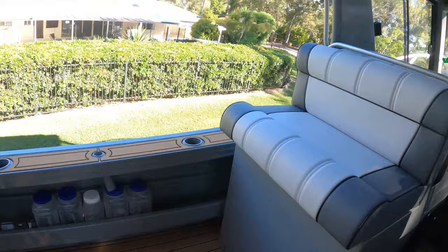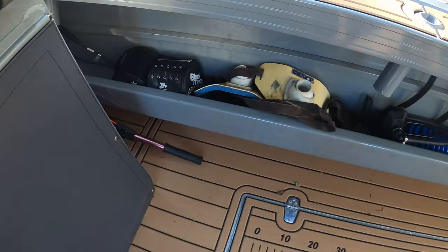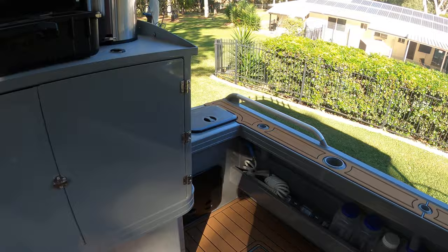Got two big kill tanks underneath the floor, either storage or kill tanks. One there, another one here. Big gunnels. So one side's fresh water, one side salt water. Can never remember which one it is.